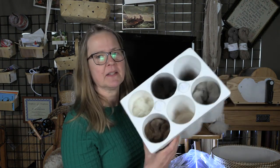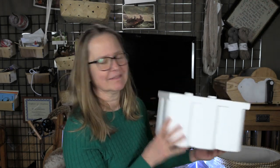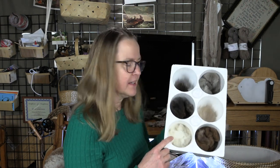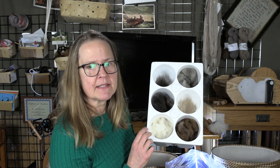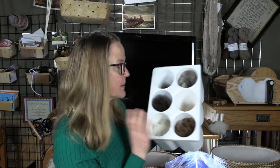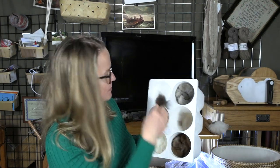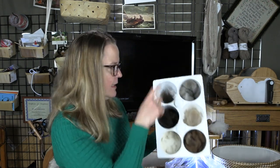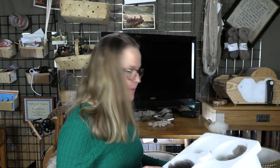What I'm trying to do is get enough fiber to make another three-ounce skein of self-striping yarn. I use this styrofoam wine delivery container to separate out my colors — I also use it for fractal or gradient yards. So I have: black, a dark dark gray, a lighter gray, fawn, Morit, and white. As I go through the bag I find bits of wool that are either flicking waste or locks I didn't want to flick.